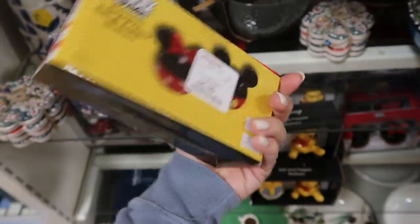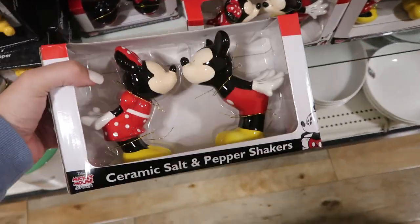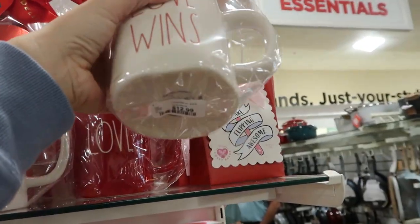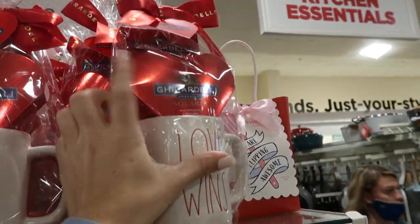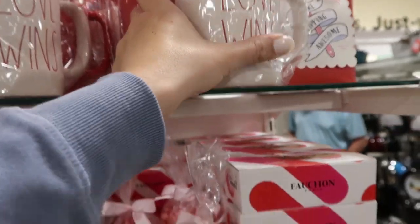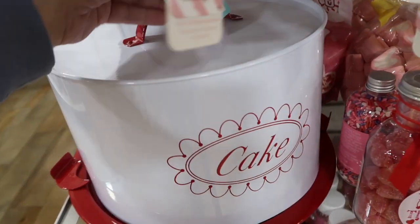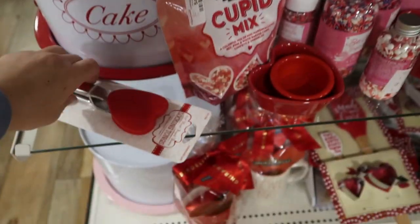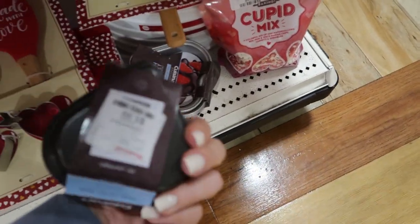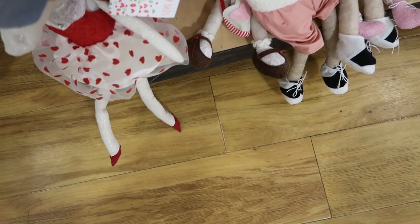These are cute salt and pepper shakers for $5.99 — Mickey and Minnie. These adorable ones are $9.99. There are lots of little sets, already done at $12.99 with Yara Deli chocolate love items. They also have all these little treats. More Valentine's little decor — this one is $9.99.